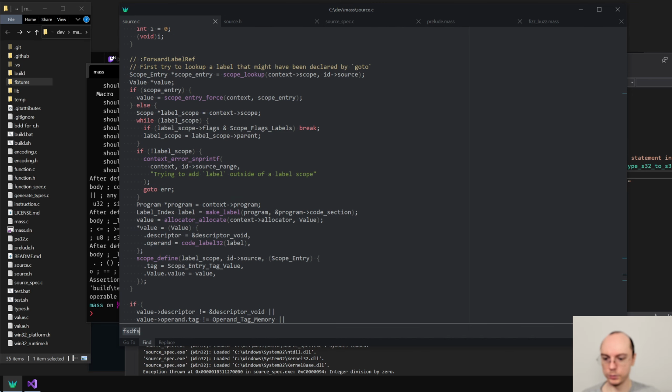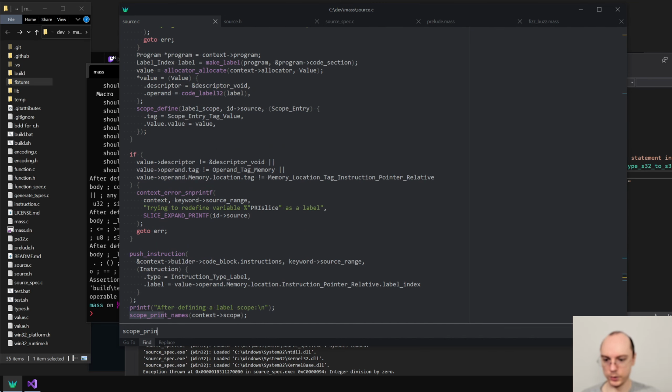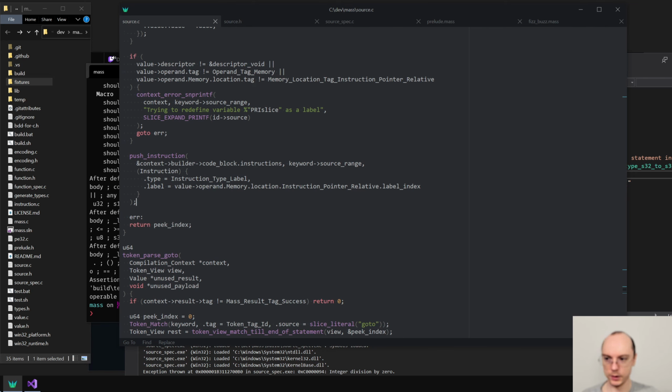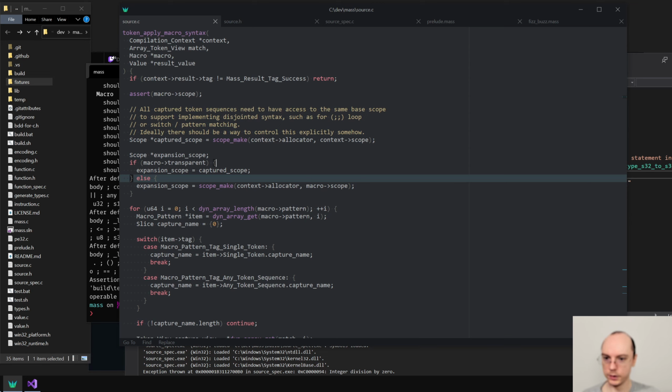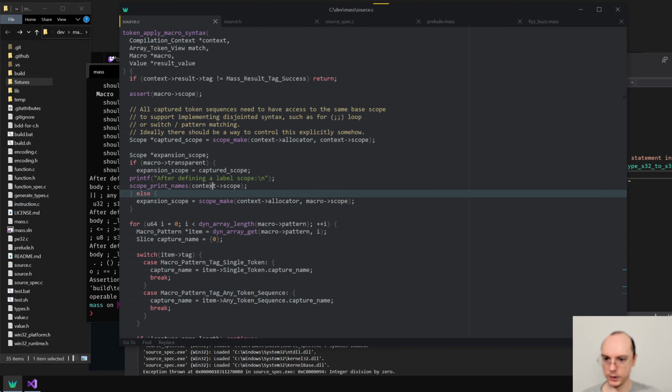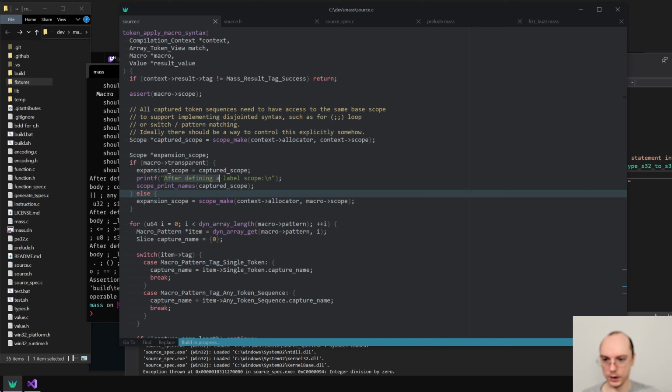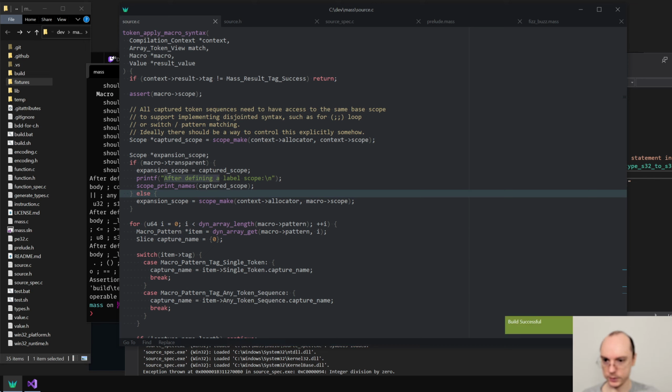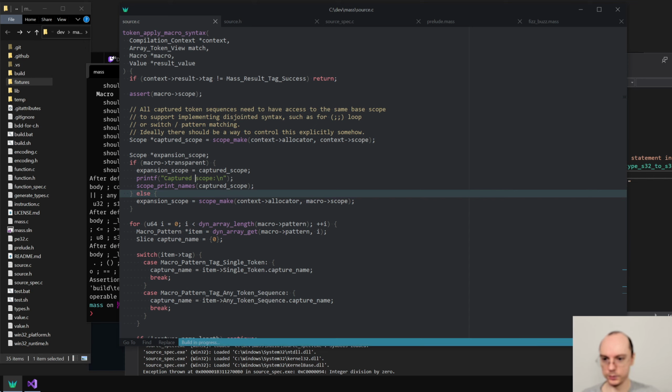Where is my scope? Print names. Let's bring it back to here and see if we are any better with the captured scope.